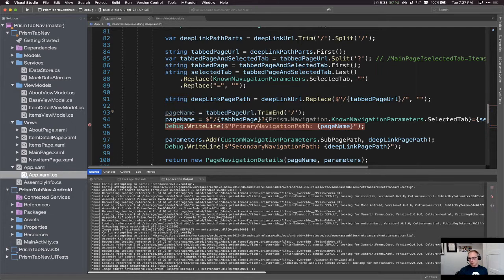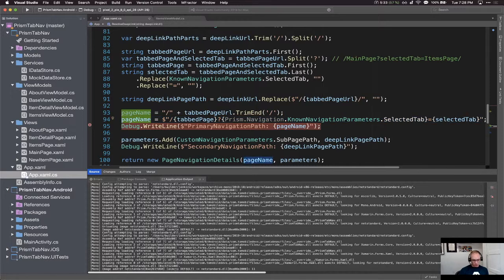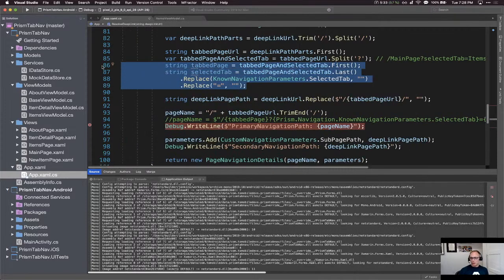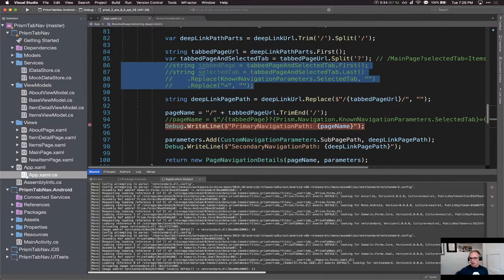So all I'm going to do is just a straight concatenation here. Everybody thinks this is a no-no, concatenating like this. They're like, oh, this is a performance hit. Sure it is if you're iterating over it more than one time. This is not a performance hit. This does not matter. Okay, so I'm going to comment out all this weird stuff that I wrote. Just get rid of that. Simplifies it substantially.